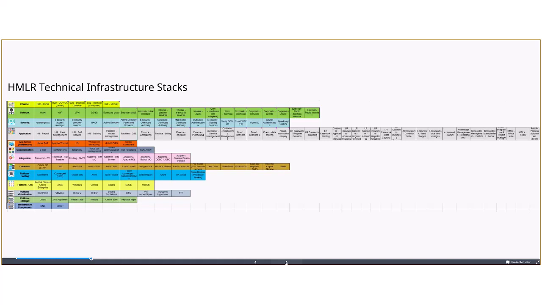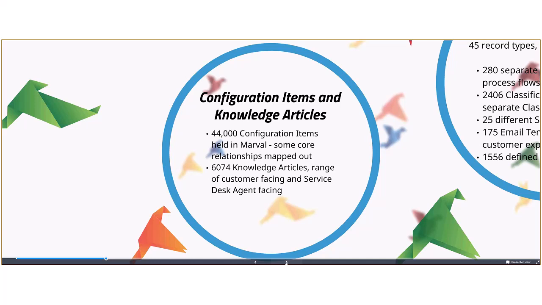We take each of our services through a journey: through which channels does it come through, what network does it go past, what security infrastructure does it touch upon and utilize, what applications does it use, and so on. Again, all of those are mapped and held within our service management. So our service management system is the source of truth for all of that information.